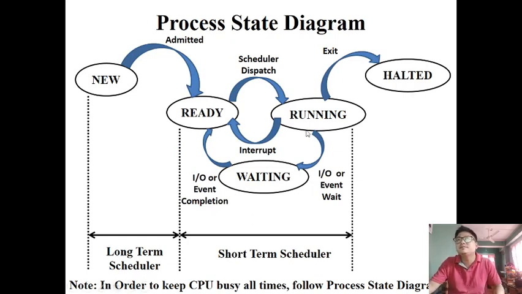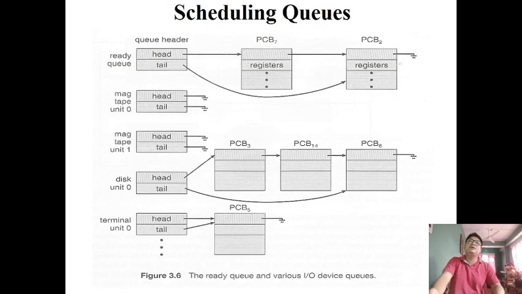Now, during the execution, when the operating system selects one of the processes from the linked list of the queue, say whichever is first at the head, that will be selected by the CPU scheduling algorithm and given to the running state. In the running state, the CPU will execute the process. Now, during the execution of a process, suppose it demands some IO activity. Let us consider that it has requested access to the disk, the hard drive.